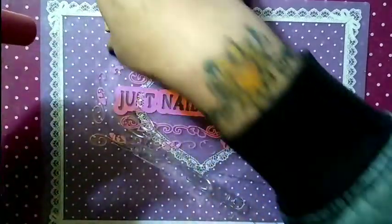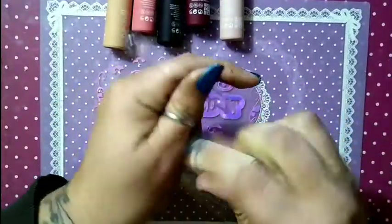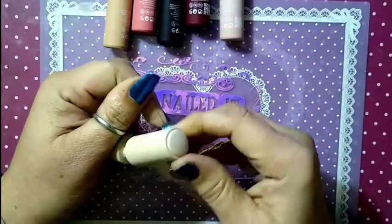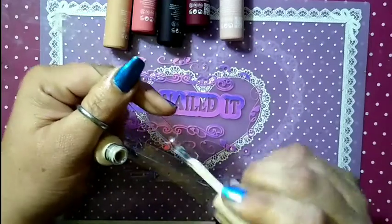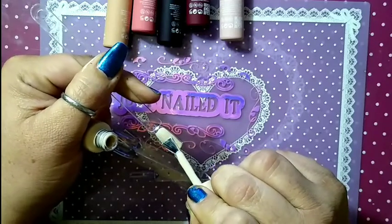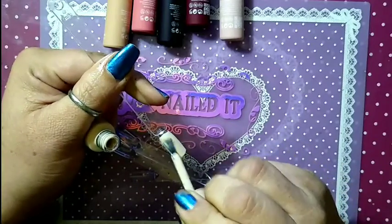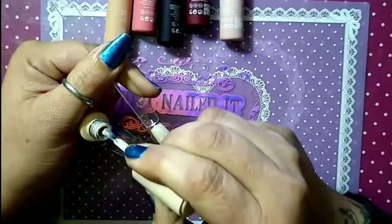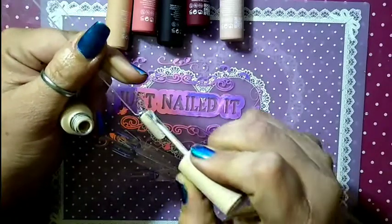Wait a minute. Number 2, 3, and 4. Having a little bit of a brain fart here, so please excuse me. We have got color number 2. Oops. Want to make sure I am in frame.